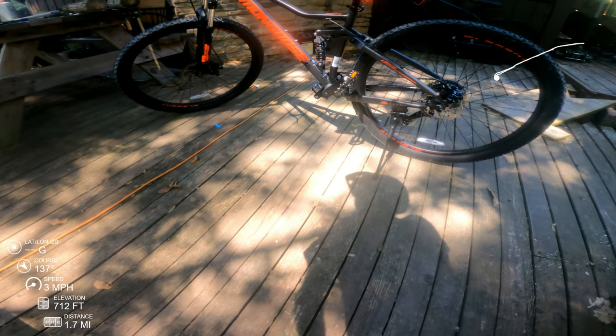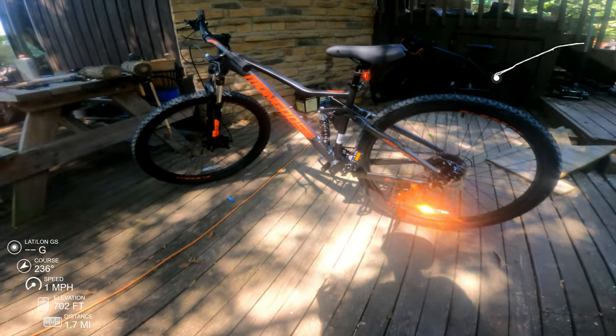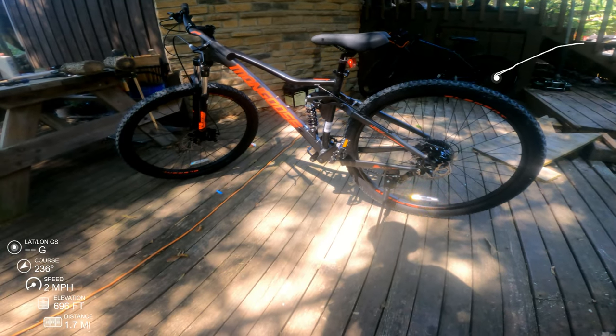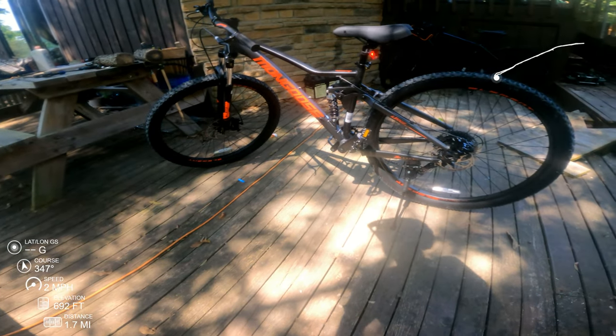Running and Bowflex Max. I've been alternating those when I can't do cycling, but things around the house are starting to slow down again as far as bee season. We haven't got into the fall honey flow yet, so I added cycling this week and next week to my Polar training plan, and then I'll reevaluate after that.